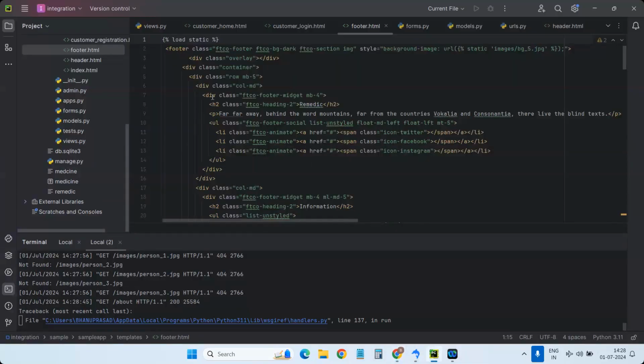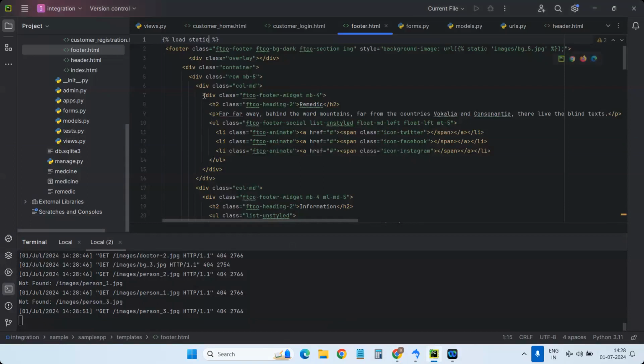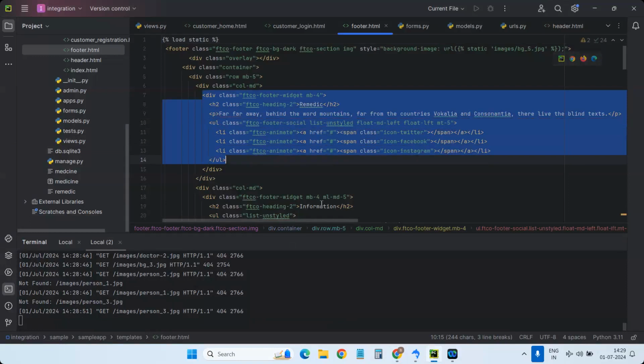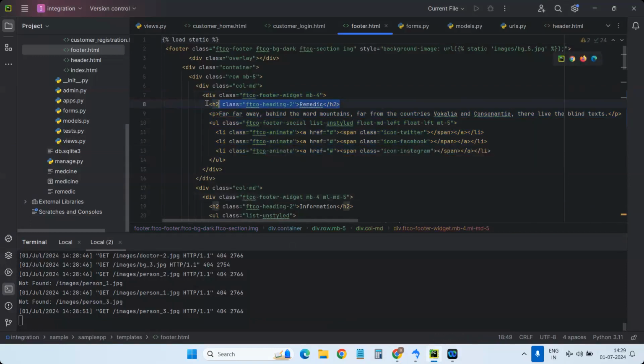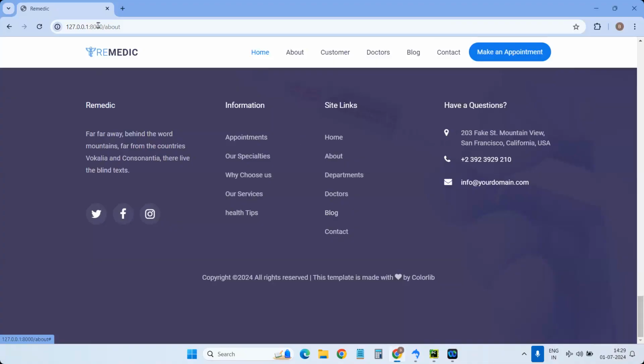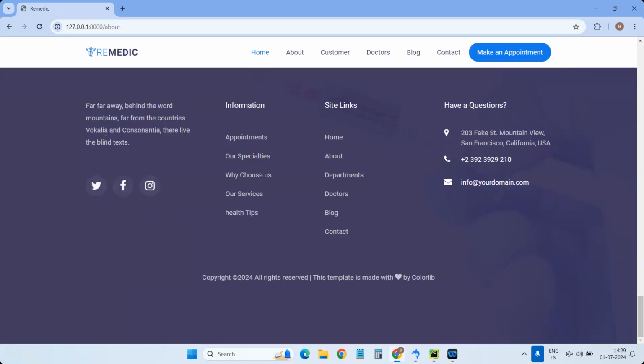Okay, here is the content now. So I will remove all this content. You have to remove the content step by step. First of all, you have to remove this head. After that, you have to go and compare whether I have removed it, right? Then you have to check whether it disappeared or not. Okay, it went off, right? About page, it went off.